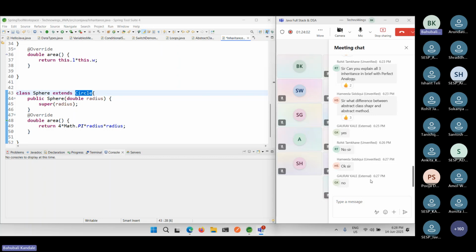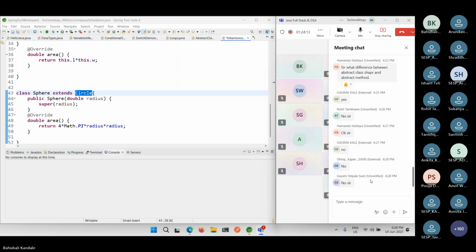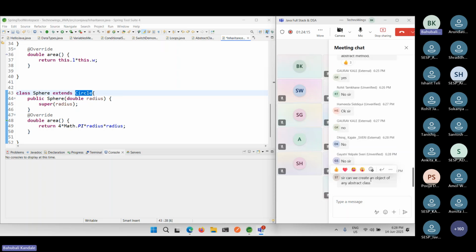After inheritance, we are going to learn another relationship that's called the has-a relationship. So what is the has-a relationship? A has-a relationship in Java refers to composition or aggregation, where one class contains an instance of another class as a field instead of inheriting from it.